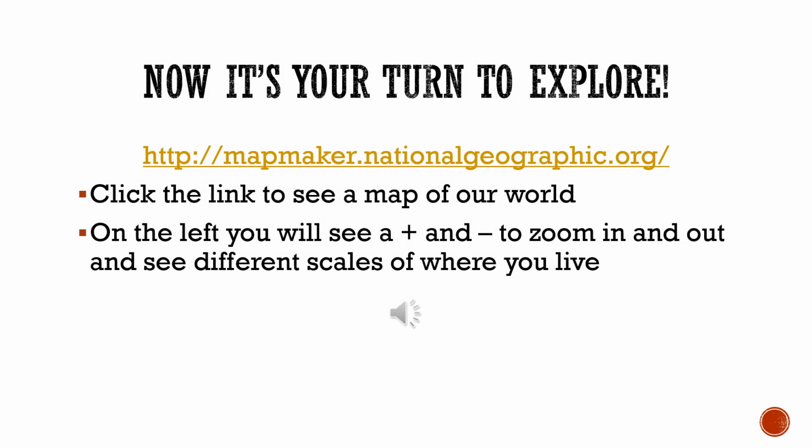Now you can start to explore on your own. Click on the link that's in yellow and go ahead and explore the map. You can drag around on the screen, and if you see the plus and the minus sign, that zooms in and out. See if you can find where we live in Seattle, Washington, in North America. Can you zoom in even further?